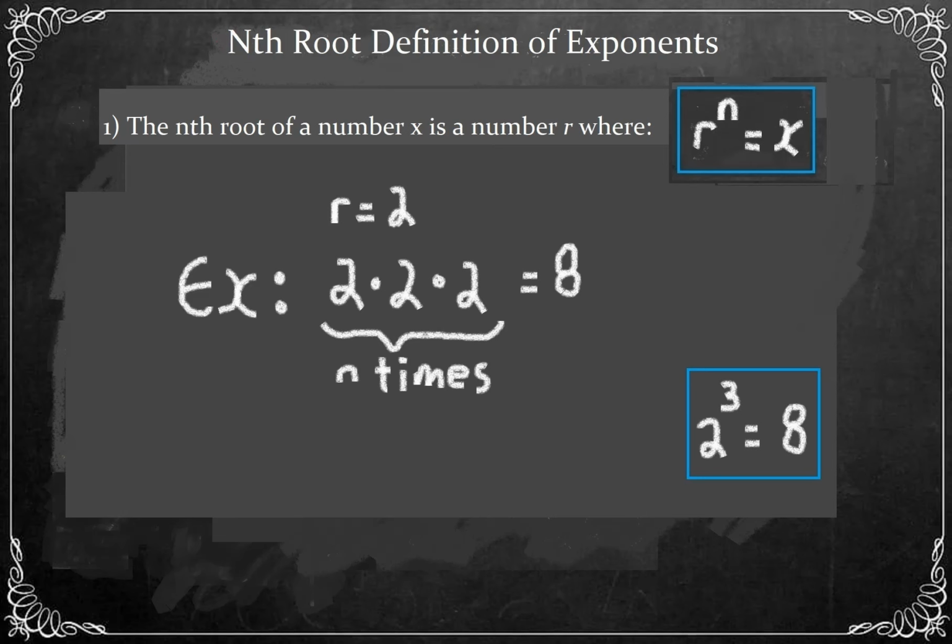For example, if r equals 2, we have 2 times 2 times 2, the number 2 multiplies itself, n equals 3 times, which equals the number 8. So by the nth root definition, we can simplify the expression as 2 raised to the power of 3 equals 8. And that's that. We're just simplifying notation. As a result, it requires no proof, because we're just rewriting a well-defined multiplication operation.